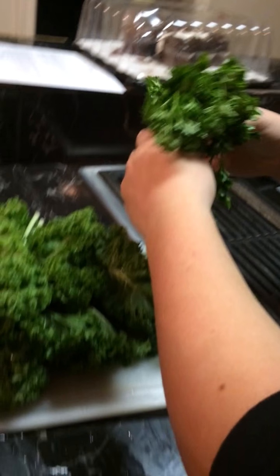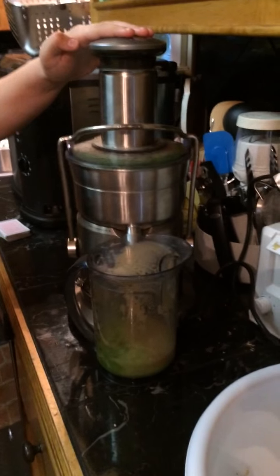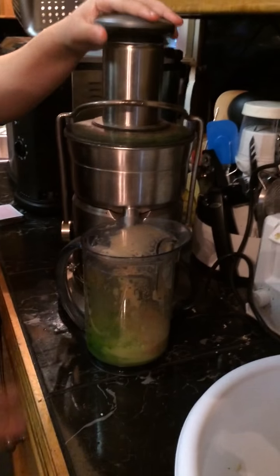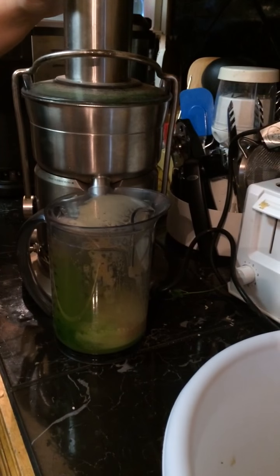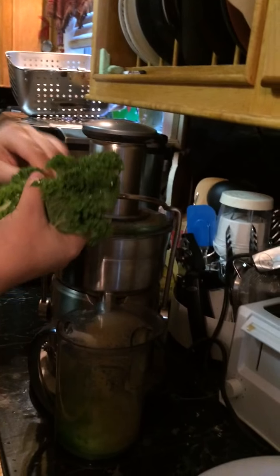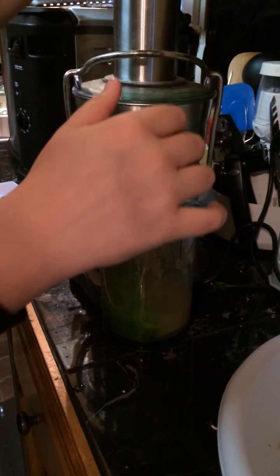With the greens, you don't have to use kale. Another one that I used a lot was broccoli. It produces a really dense green juice. It did not produce a lot of juice at all. Dark green.